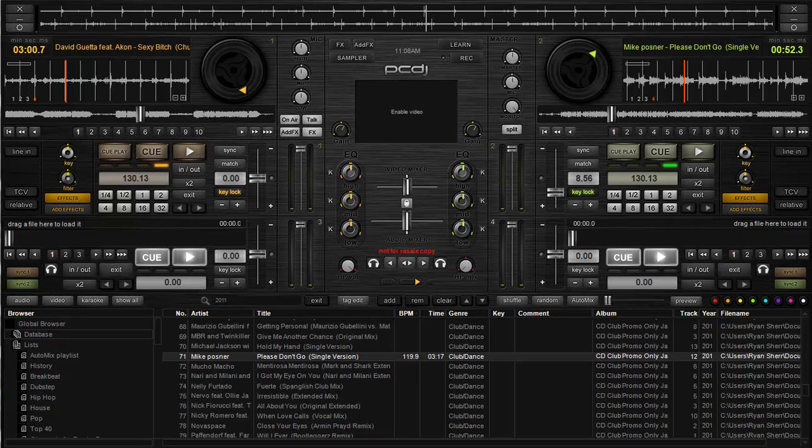At this point, however, you would want to hit the Learn button on the DEX or Red Mobile interface. Learn button is located here at the top of the screen. Click it. And as you see, you'll see the various different panels, functions, features of the software light up. They'll actually be highlighted with a blue dotted line around the border of the function or button. So at this point, just to show you how this is going to work, I'll just do it with keyboard commands, because you can also map the keyboard commands using the Learn function.